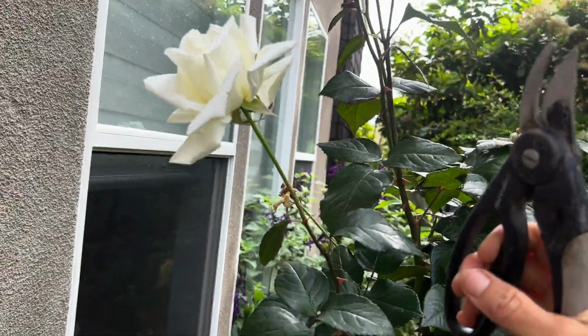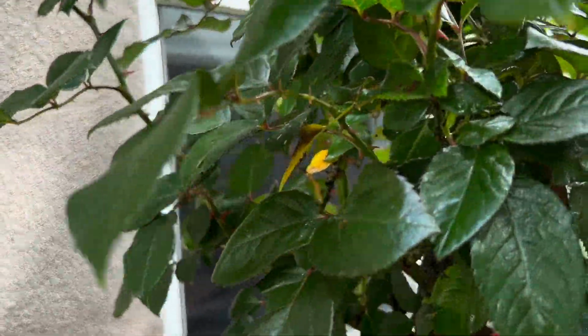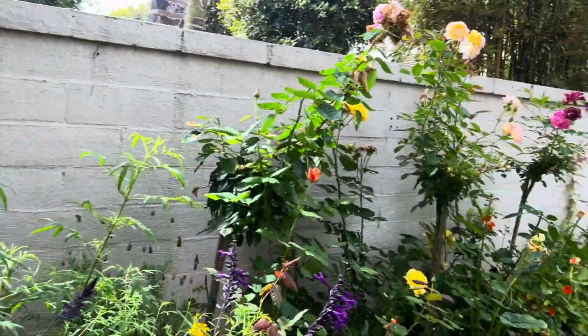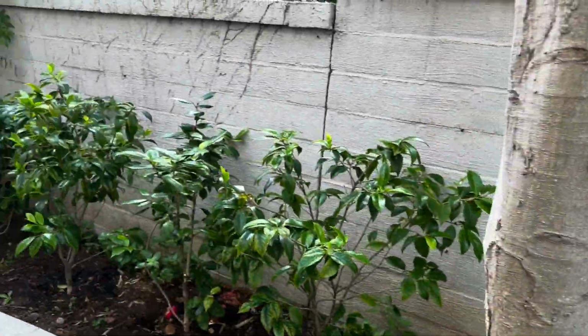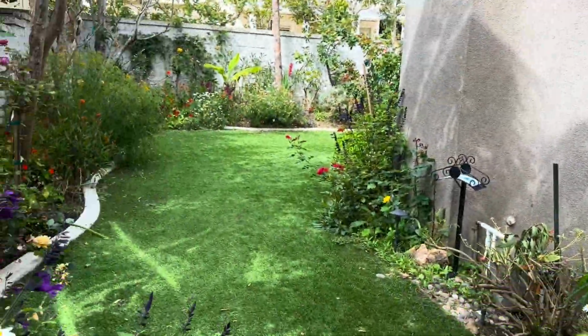I mean lemon fertilizer, all those. And then the leaves become so healthy and beautiful and shiny. So yes, lots of work to do, yet I enjoy every minute of it.